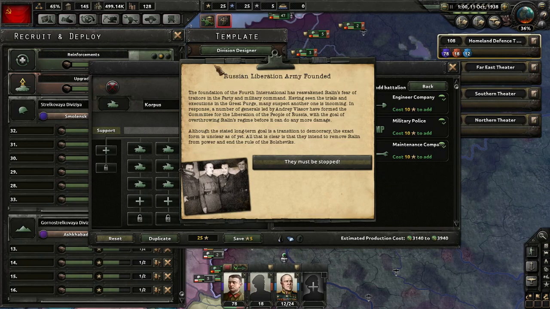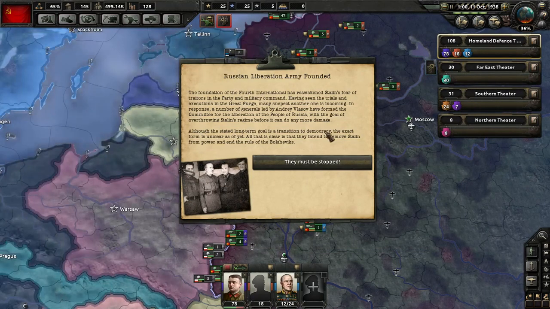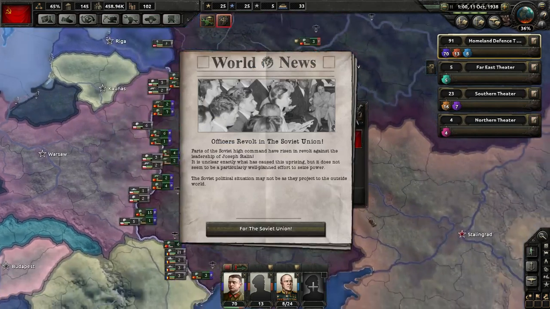Our civil war is finally underway. The Fourth International reawakens Stalin's fears and traitors in the party. So, imagine, I went soft on all my generals, and Andrei Vyazov led a revolt against me. So, let's see how bad it is.